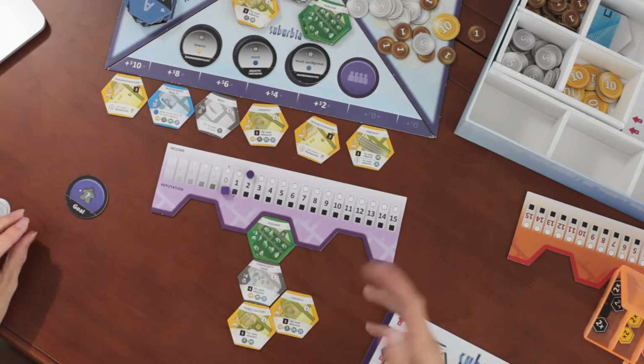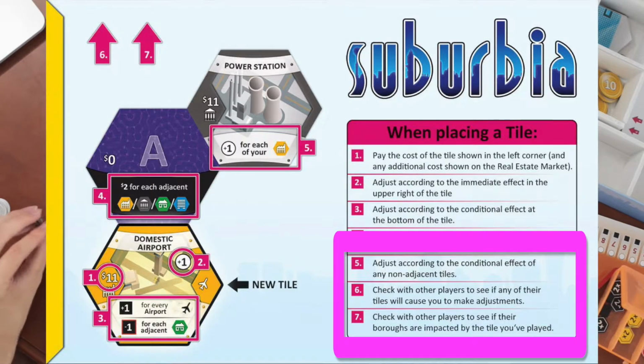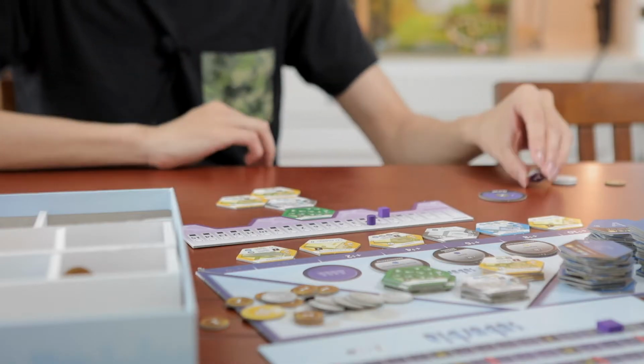Next, you're gonna check everything in your city for any effects that don't involve adjacent tiles. Check if anything happens there, which again, we don't have any of that. And after that, you check other players, see if they have anything that affects your tile. Once you're done with that, then you're done resolving everything for the tile being put down.